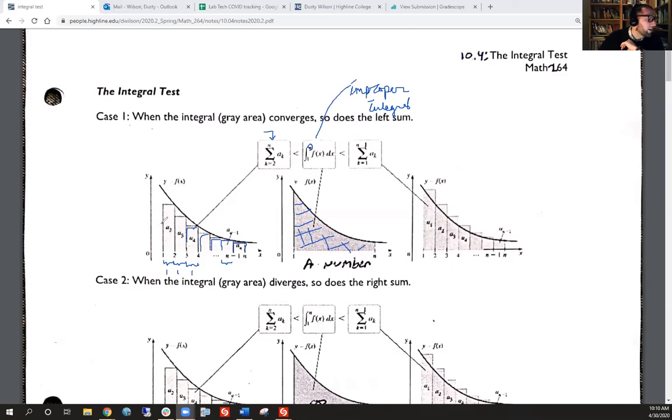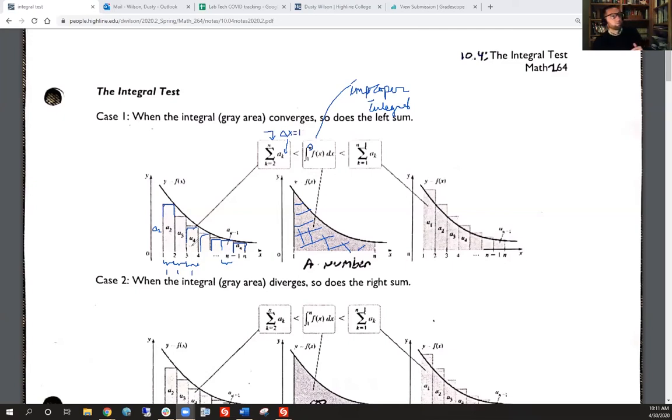So the height of this very first rectangle would be A2. That's the way they've described it. And the width is 1. So the height times the width would be the same thing as the height, even though the units are different. So that's why we have here, it's like we have a delta x equals 1, so to speak.